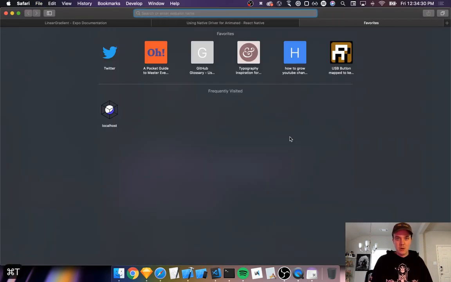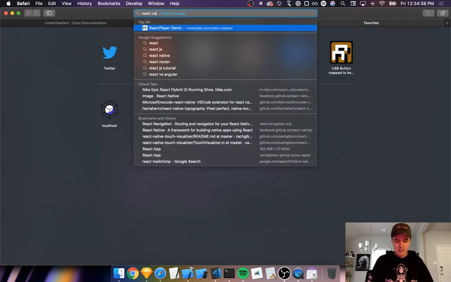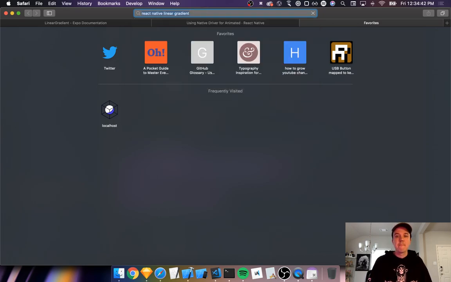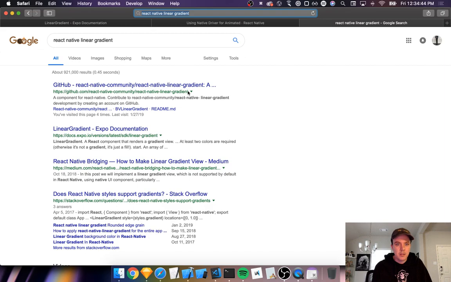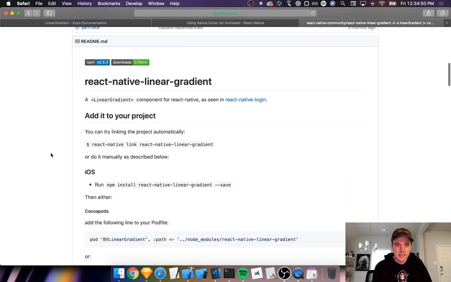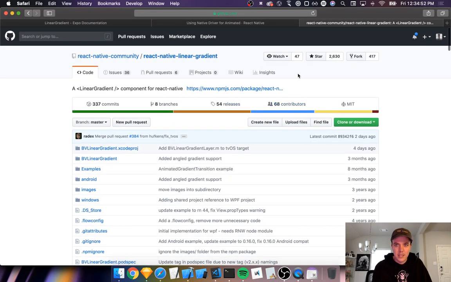With Expo, the Expo SDK comes with a linear gradient, but just vanilla React Native does not. So I'm gonna pull up the most popular one that I've used many times. React Native linear gradient.